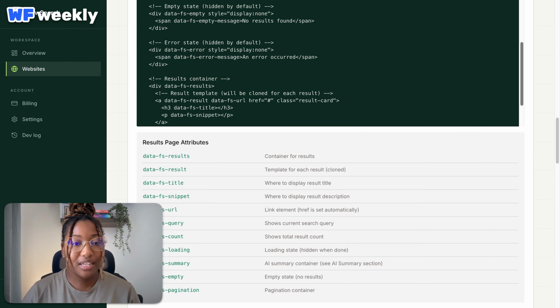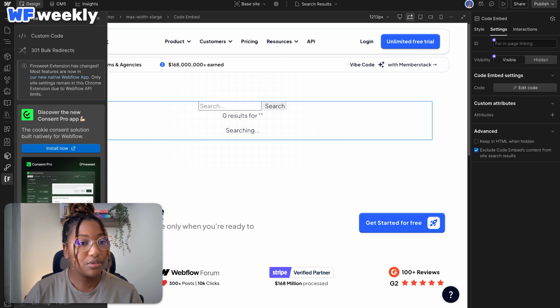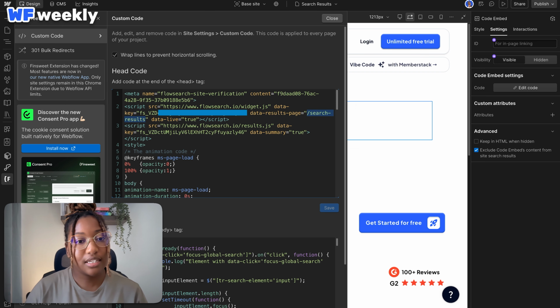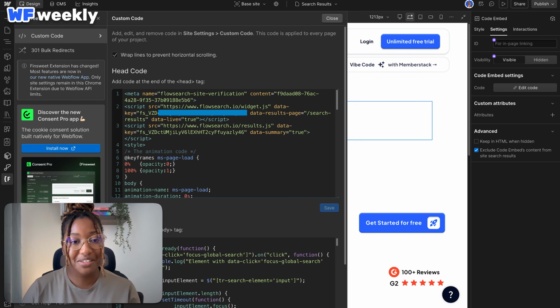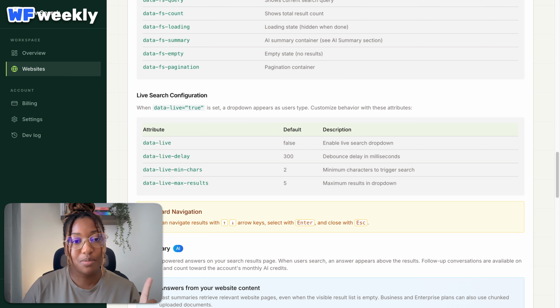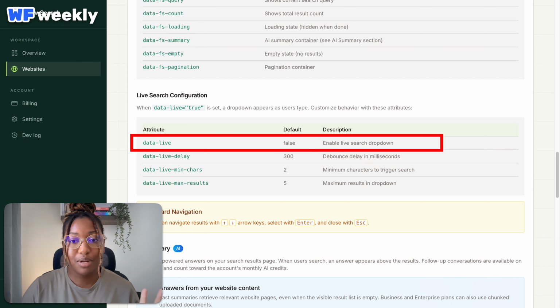Within the code that you added to your entire website, you can see that there is the search results page slug over here, and data-live is also set to true. Data-live is specifically for the live search configuration, so if you mark it false, that would disable the live search dropdown.